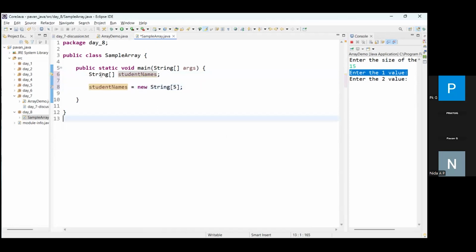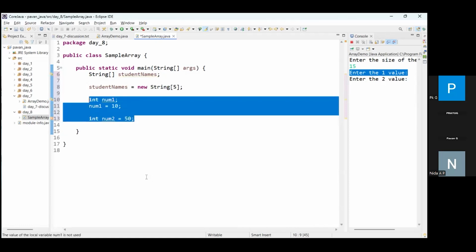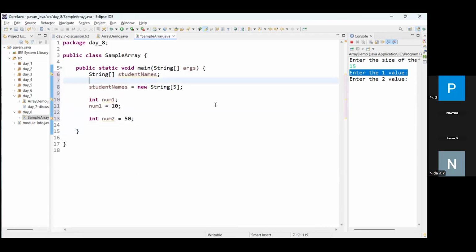Okay, now, how you can create a variable and assign a value. The similar way, in one go also you can do. For example, int num1 equal to 10. Similarly, what we did, int num2 equals to 15. So both the ways we declared, if you remember, right? Similarly, you can also declare the array.